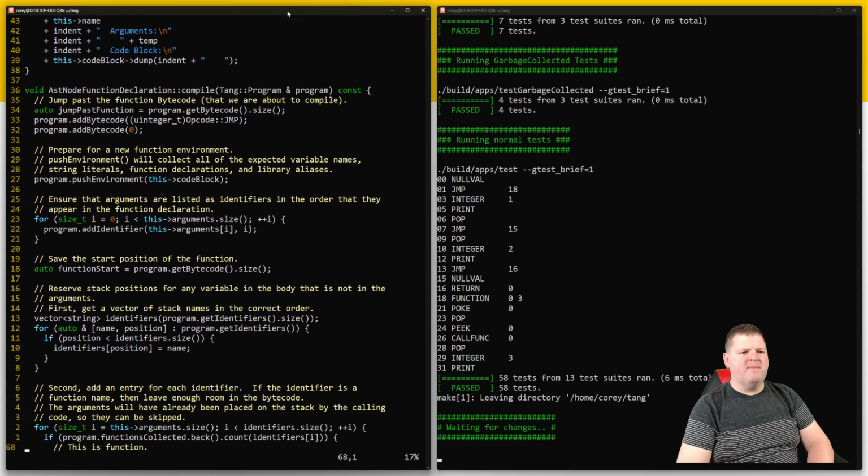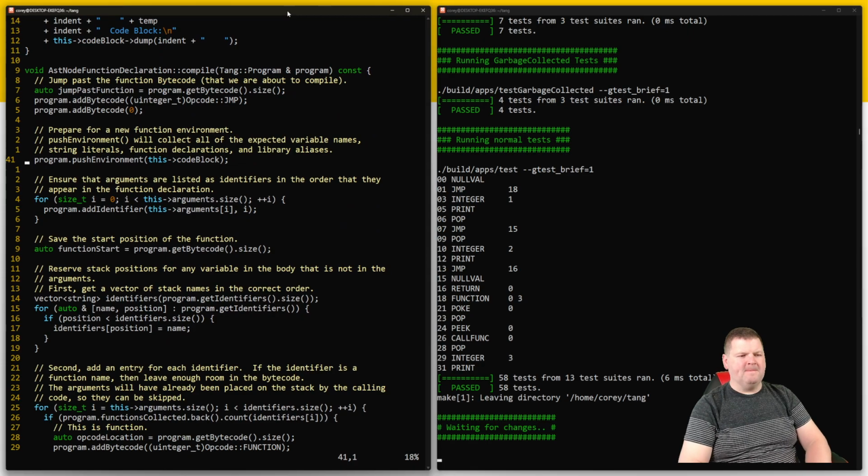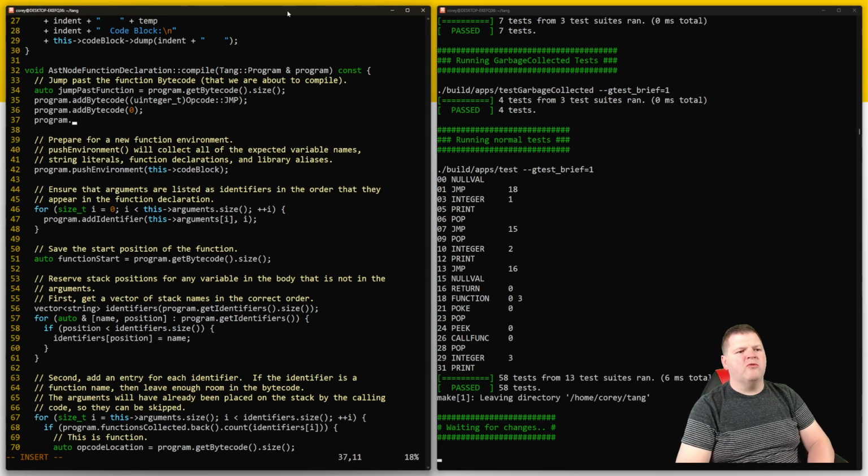So when we are compiling, program dot, did I say set annotation?